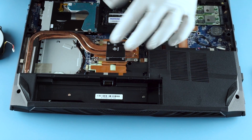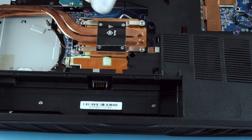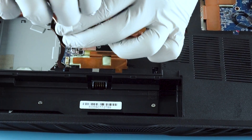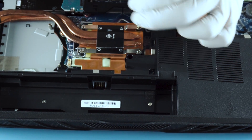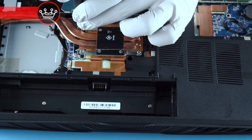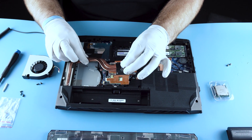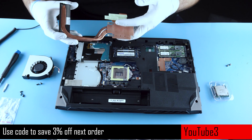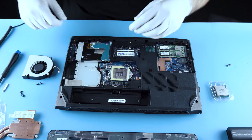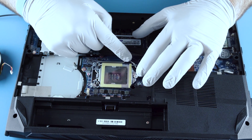Two screws and then you have a little positioning post. If you're looking at this, you'll actually see that it's numbered for you in a crosshatch caddy-corner pattern — the same thing you'd do with installing tires on a vehicle. That's so you apply even pressure when installing your CPU and get a good spread on your thermal paste. Even pressure is important. They give you this convenient little tool that helps you lift it up. We've also got little heat pads for all your VRMs. There's a little protective plate — that's so you don't mess up your pins.